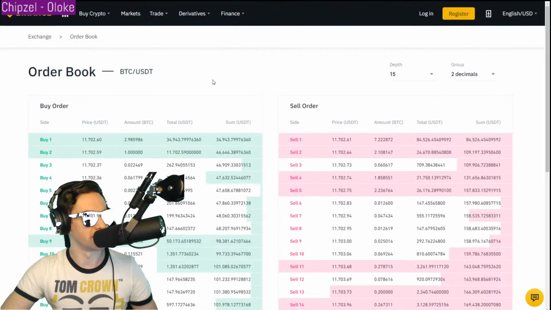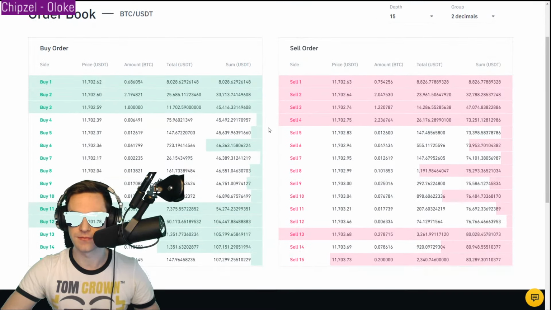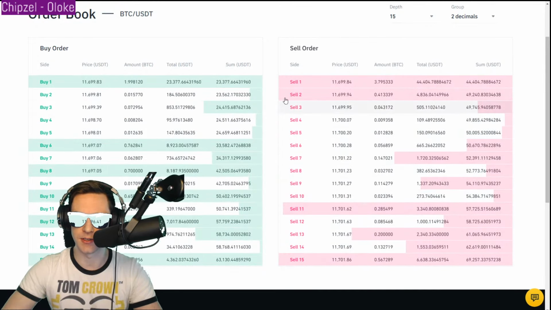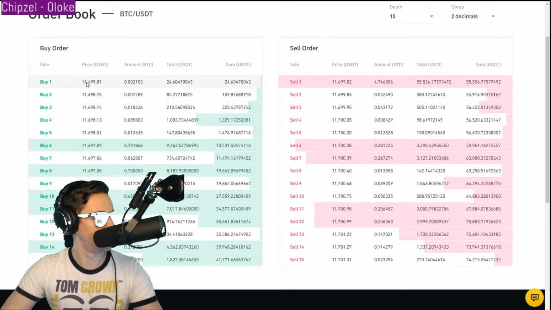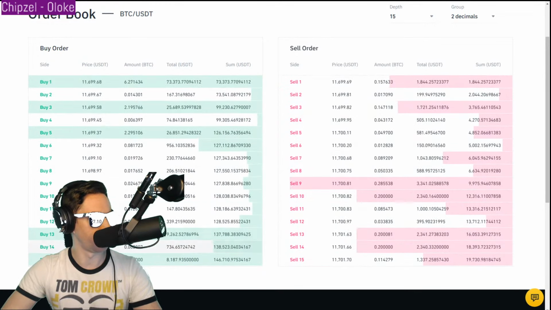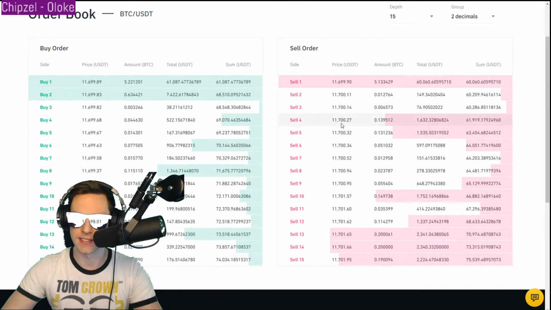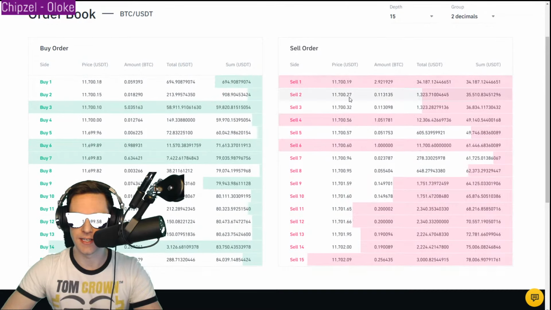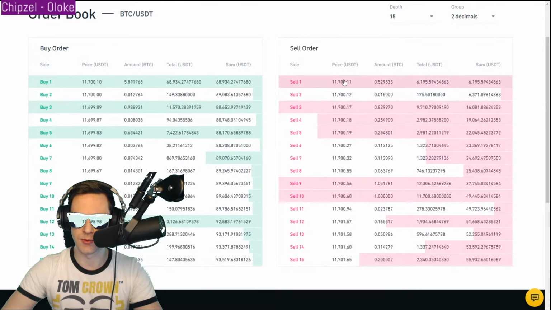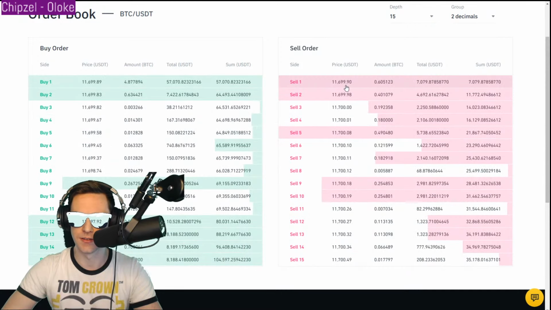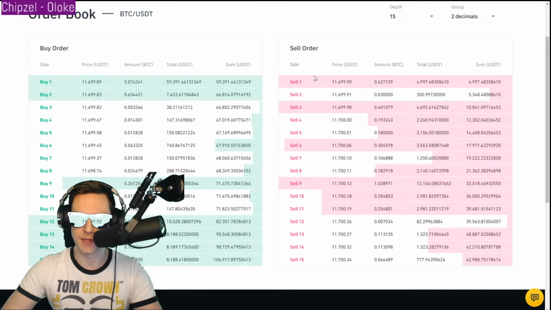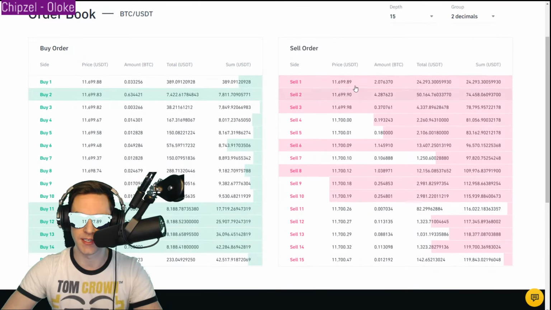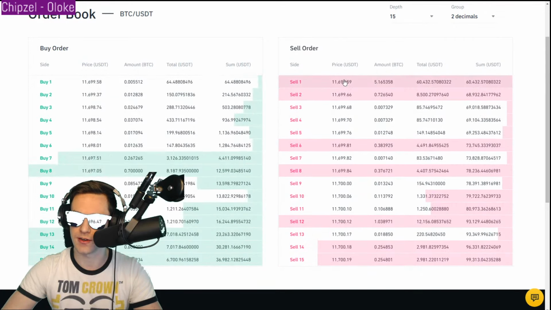I don't know if this is going to be simpler or not for everybody, but this is a plainer view of what we were just looking at in the order book. And we can see here the price that people are looking to buy and the price that people are looking to sell. To reiterate, it should be impossible to have a limit order at 11,701. It should be impossible for price to go to 11,702 without filling your limit sell for your ask.